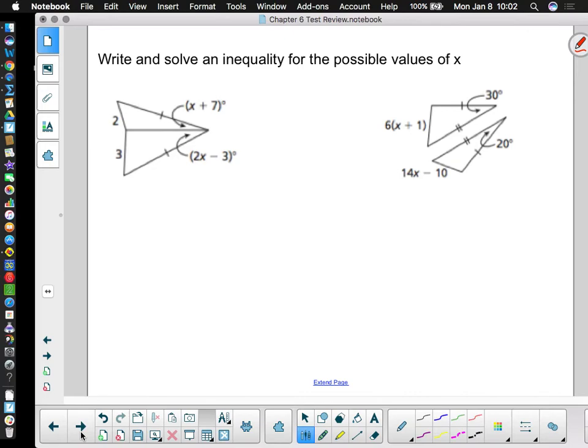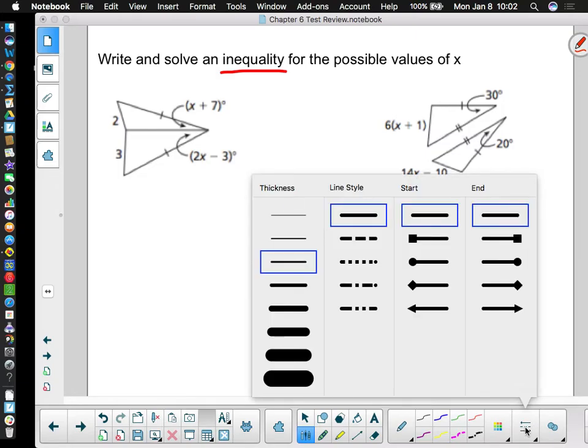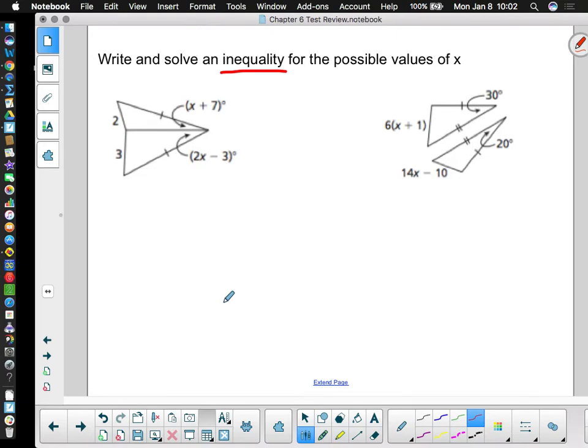This last one is, again, fairly simple, but it's one that trips a lot of people up because we're used to writing equations, not inequalities. Okay, equations have an equal sign, and an inequality has an inequality sign. I even did it first hour when I was going over the review. Halfway through the problem, I switched my greater than, less than sign into an equal sign. You've got to be careful. It's real easy to do it because we're so used to writing that equal sign. Okay, so what's this inequality going to be?